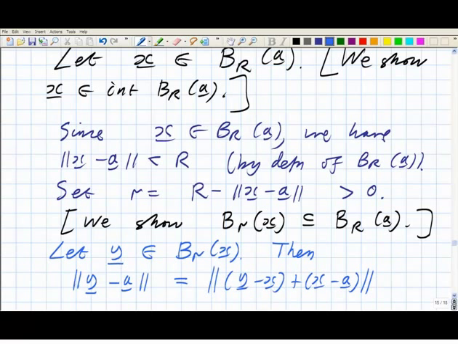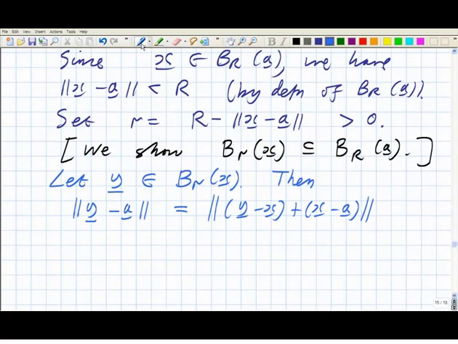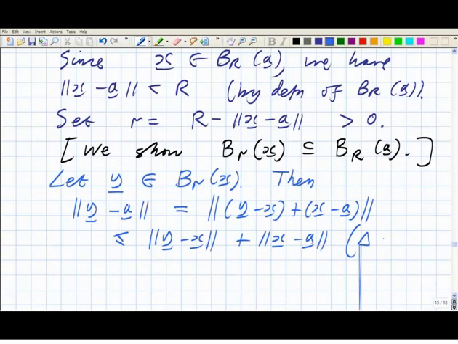Well, that's equal to the norm of y minus x plus x minus a. I've just rewritten the inside, I haven't changed anything yet. This is our standard trick. Whenever we do one of these estimates for distances, we almost always end up using the triangle law, and you're going to estimate something in terms of things you already know. We know something about the distance from y to x, and we know something about the distance from x to a, and that's why we rewrite it this way.